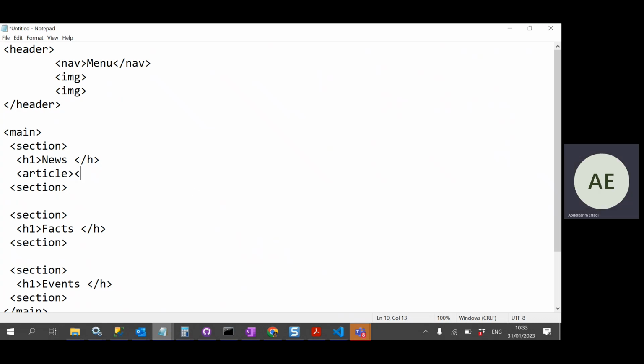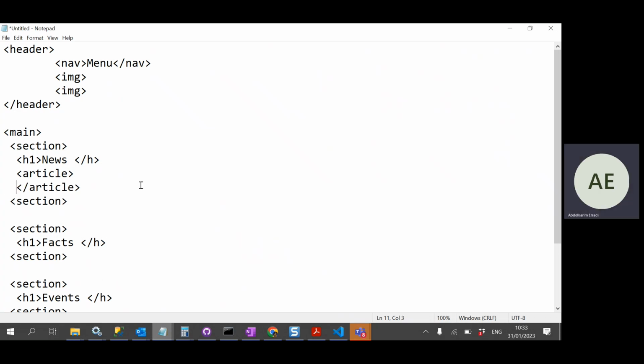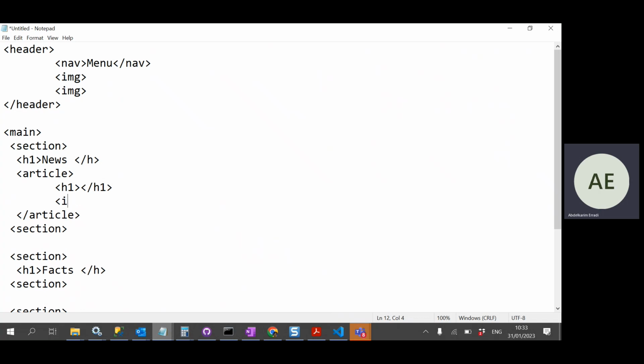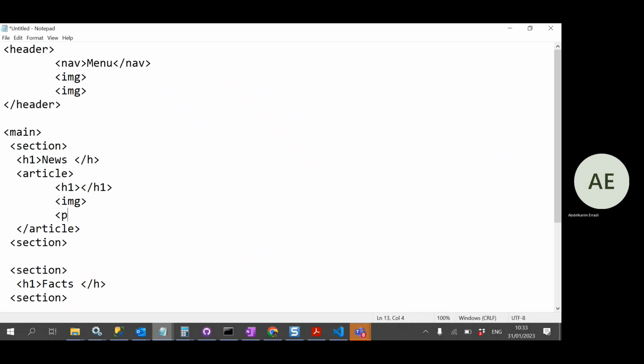And I'll go ahead and close this article. And inside an article, what do we have? An article may have a header, another header. Within the article, it has a header. Maybe because it's the main header of the article it will be H1. And if it's a big article, it may have H1, H2, H3, based on the complexity of that article. And it may have an image, for example, and a couple of paragraphs, yes? Based on the P, another paragraph.